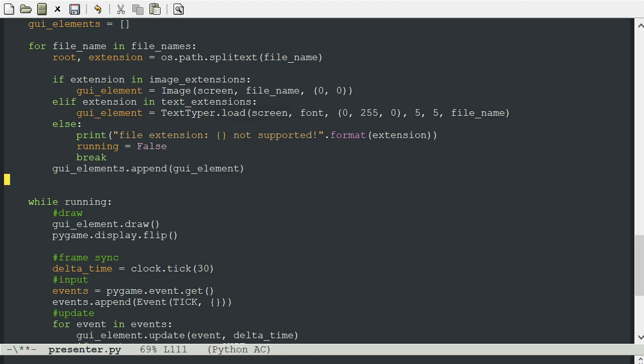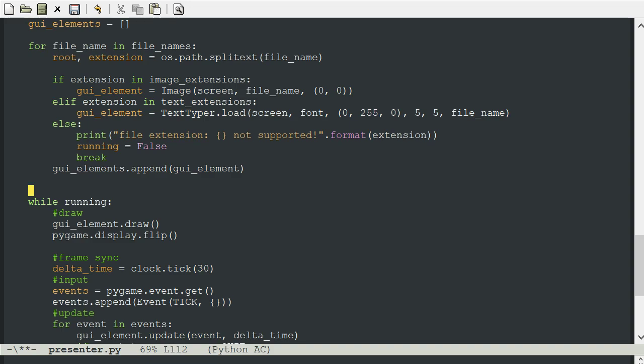What this does is create a GUI element here and then add it to the GUI elements list. So once this loop is over, we should have a list of GUI elements.